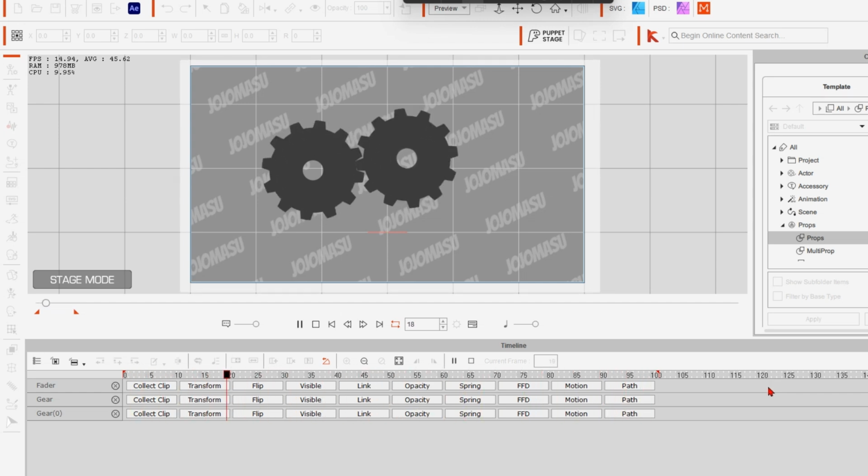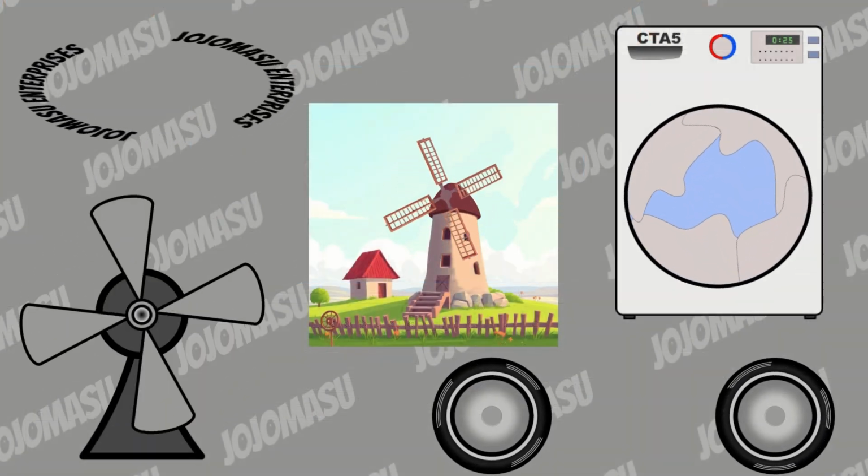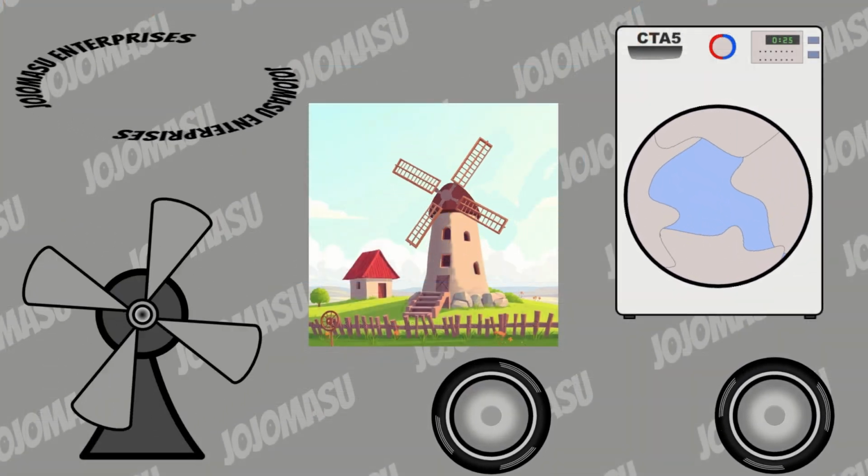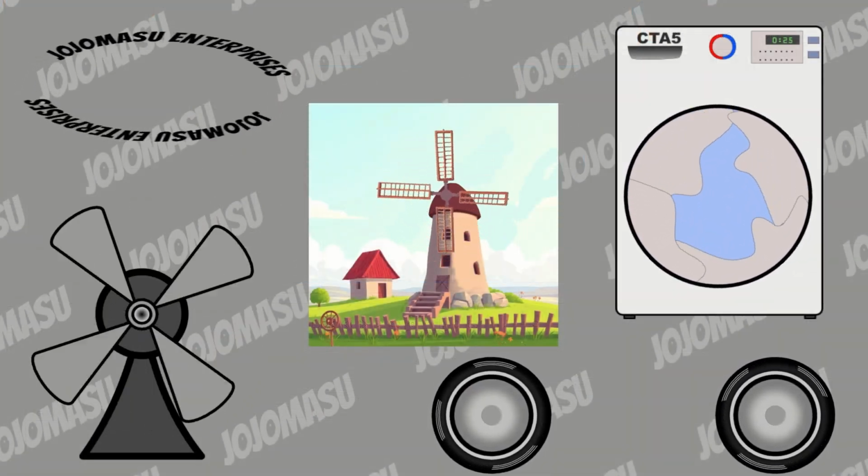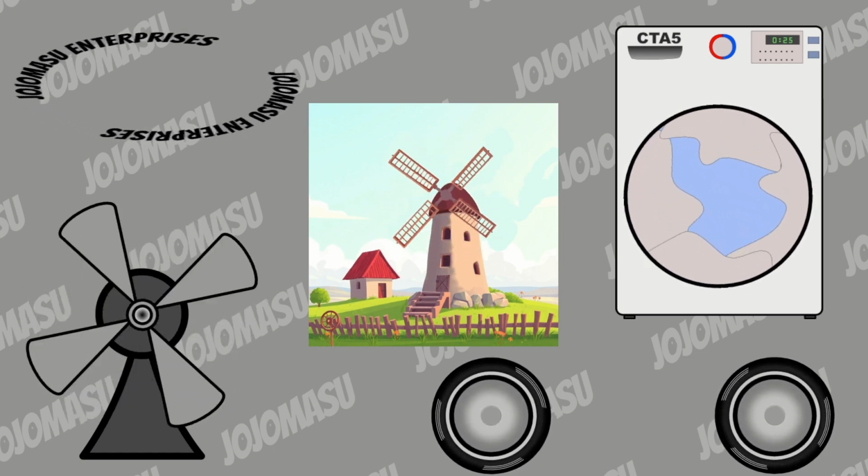Well, there you have it. I've shown you numerous examples of where a spinning motion can be useful, how you can create a spinning motion that can be saved for use later on in other videos. You've also seen how to speed up or slow down the spinning motion, as well as how to replicate it for continuous spinning.